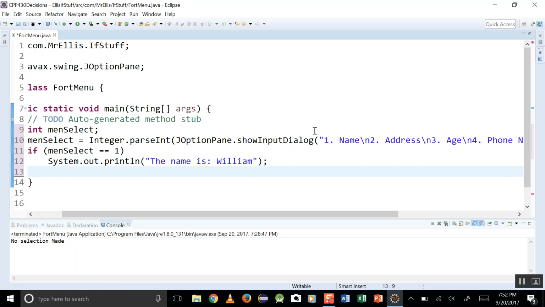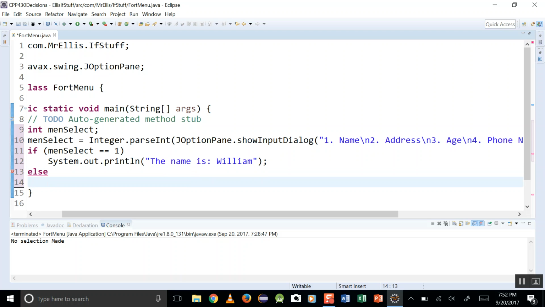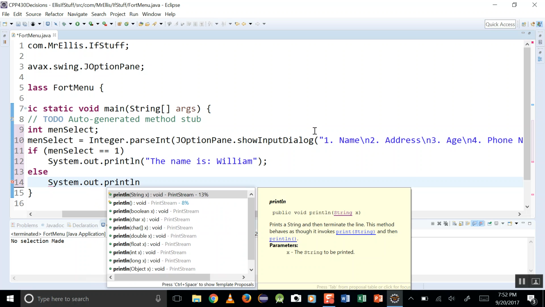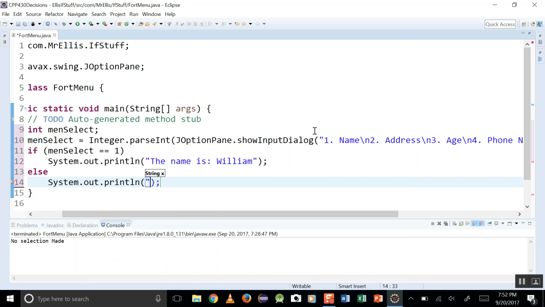Now, if they don't select 1, in other words, if they select 2, 3, or 4, or any other number, I'm just simply going to say else, and do a system.out. Wrong selection.